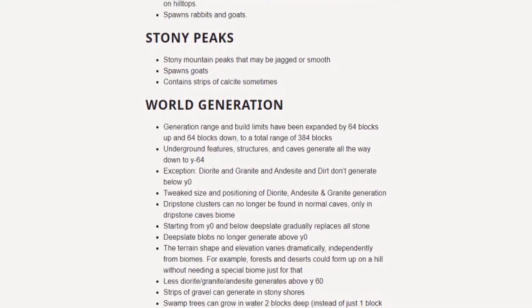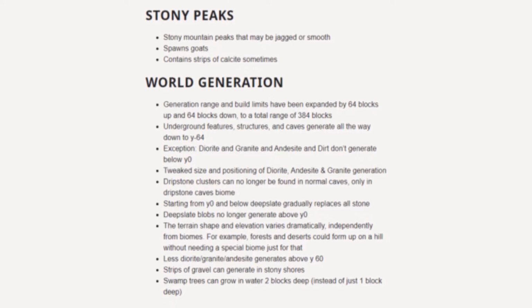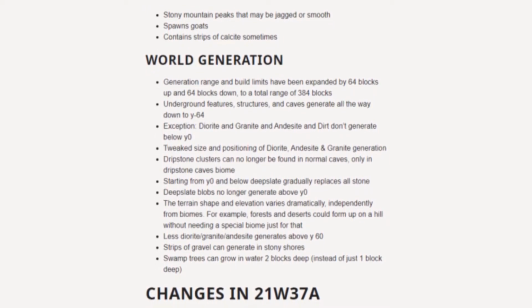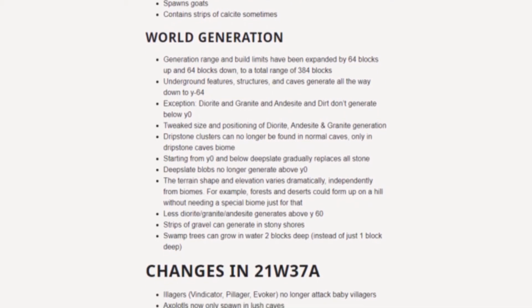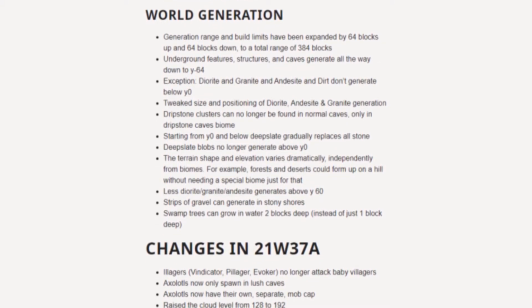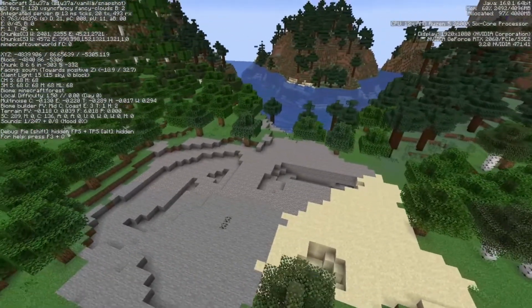The overworld build and generation limits have changed as well. The world generation has been increased by 64 blocks both up and down, now with a total range of 384 blocks. Diorite, granite and andesite will not generate below Y0 and less above Y60, but the size and positioning of their generations has been tweaked. Gravel strips will be found in stony shores.